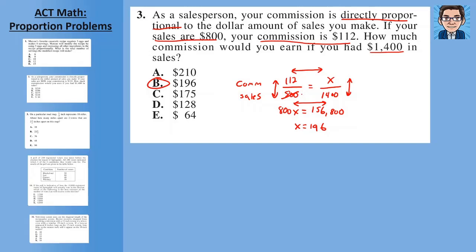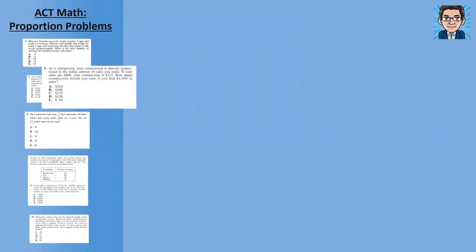So we could have said 200 goes into both, this goes into 800 four times. And it goes into 1400 seven times. And we could have reduced this to four and seven. And then just did 112 times seven equals four X. Just makes the math easier, especially if these numbers are multiples of each other. But this is only in proportions when you have them equal to each other. You can cancel along the sides, along the top or along the bottom.